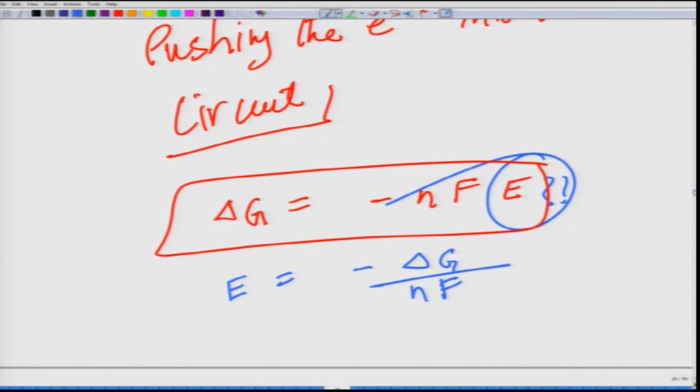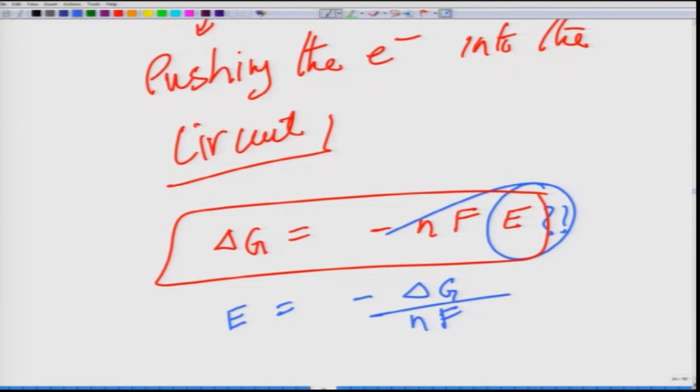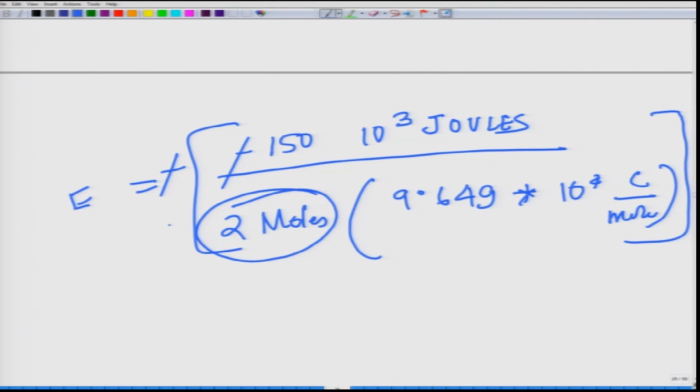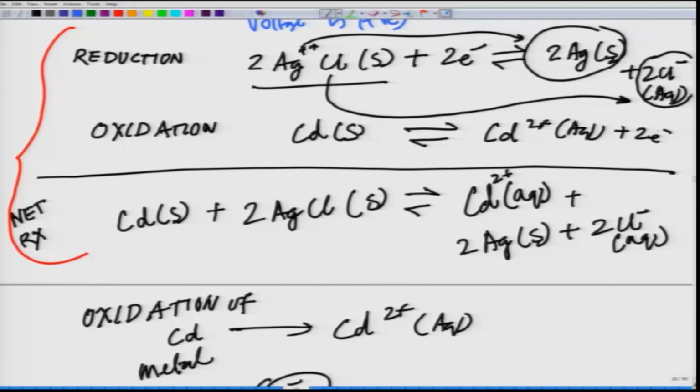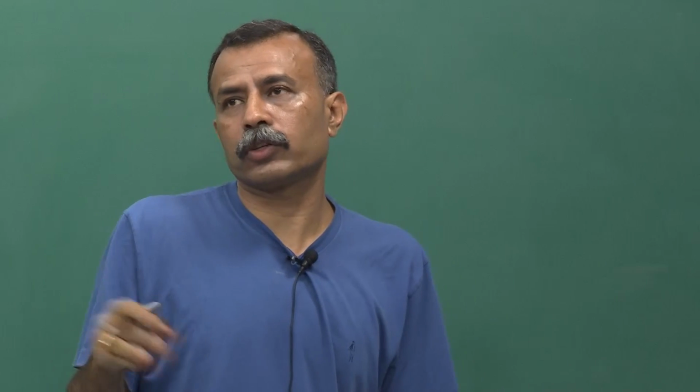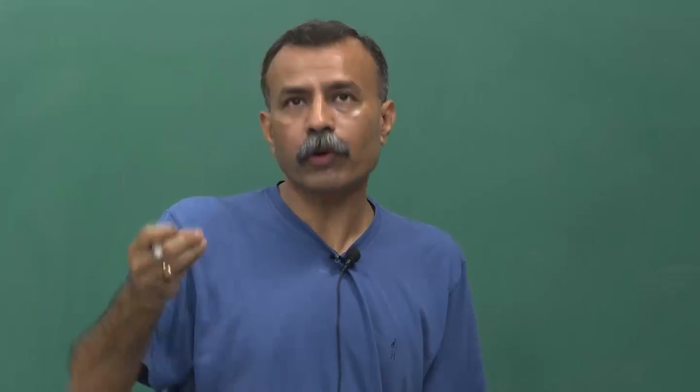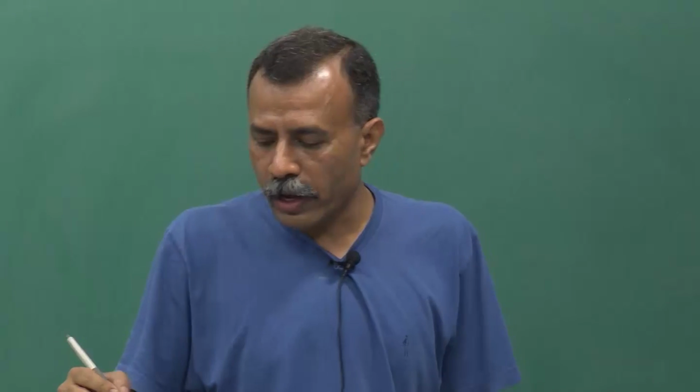Oh, by the way, I haven't mentioned that what you are calculating is the voltage produced by the chemical reaction. Now, you might be wondering why I put 2 moles here. If you recollect the reaction of the cadmium, it generates 2 electrons. We assume those 2 electrons are 2 moles of electrons, because you cannot really calculate the number of individual electrons there.